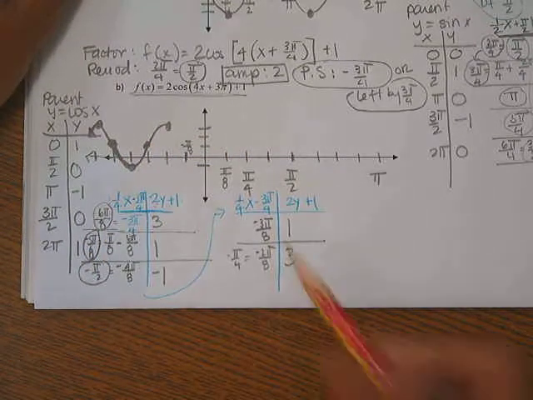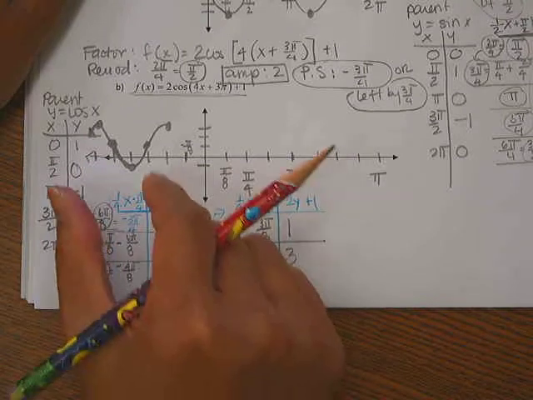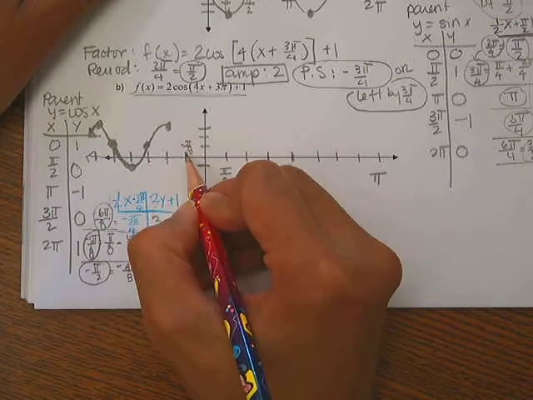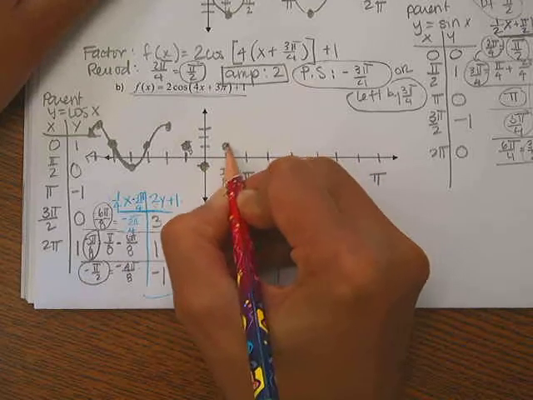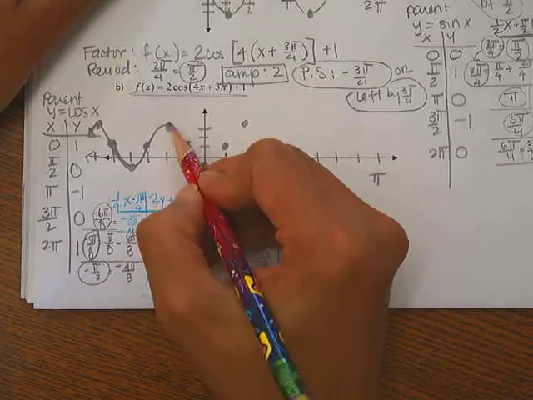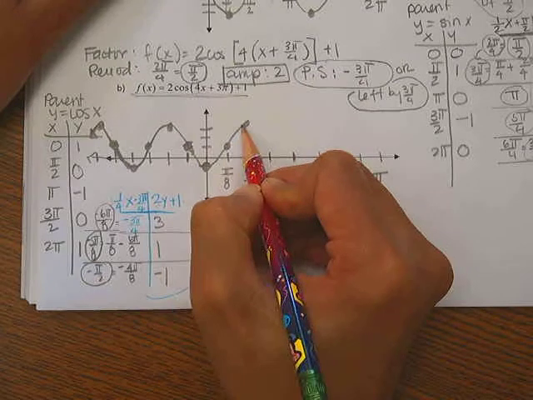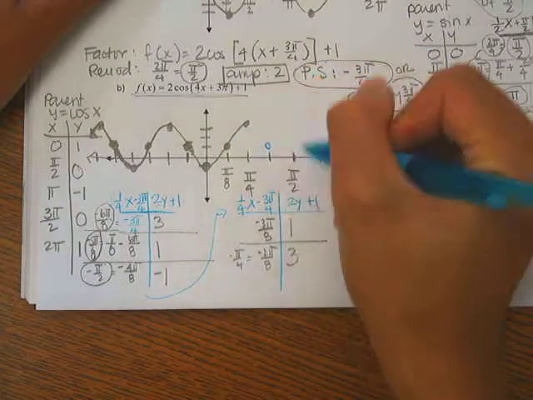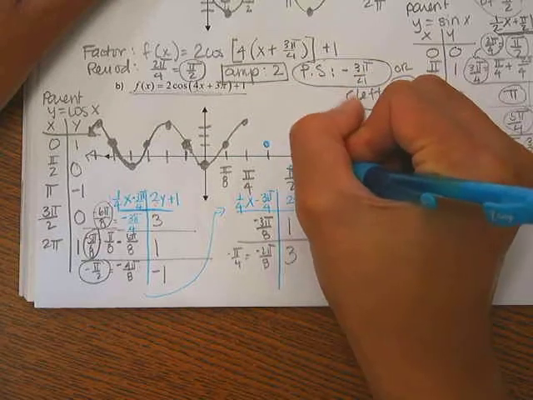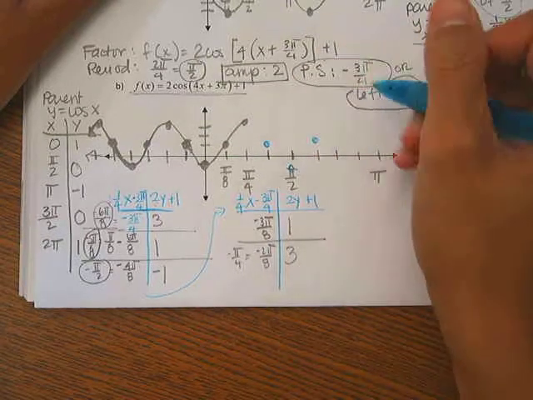And I'm just going to continue a little bit more because that's only one period. I just have to go a little bit further. So positive 1, negative 1, positive 1, 3. So that's really two full cycles here. Because I already have these sketched, I'm just going to go further. You can always go more. I'm not going to take points off for going more, but I will take points off for not having enough.